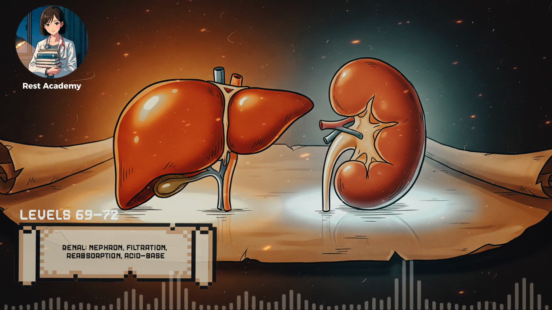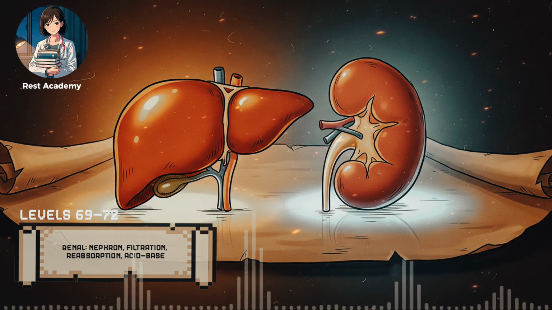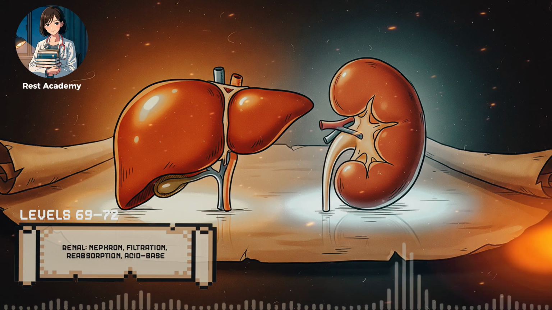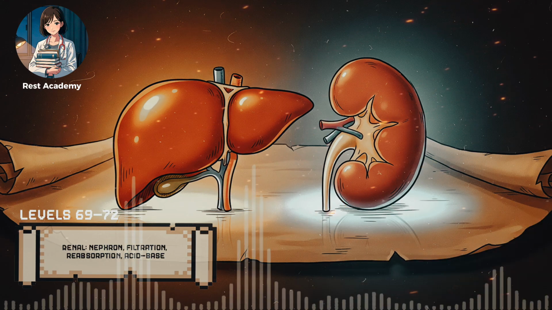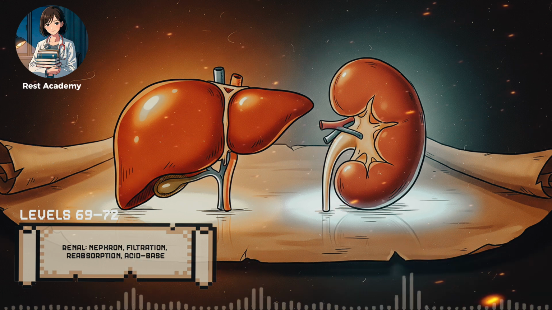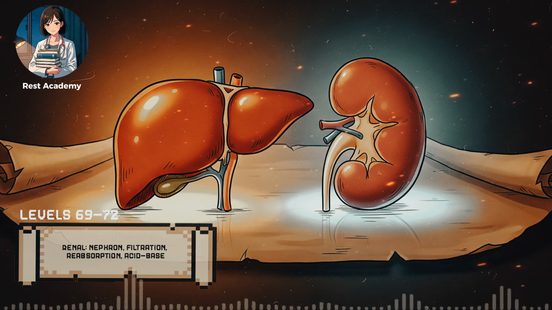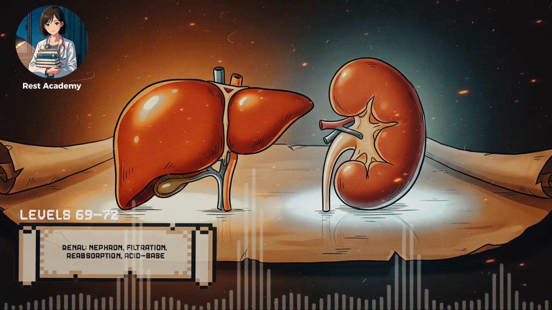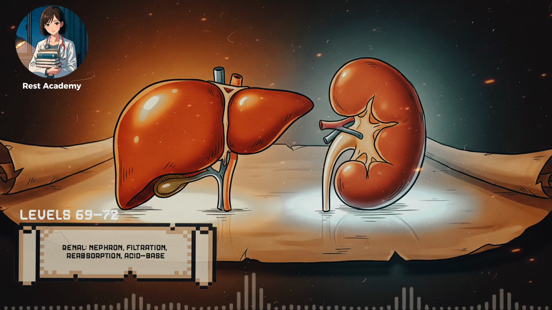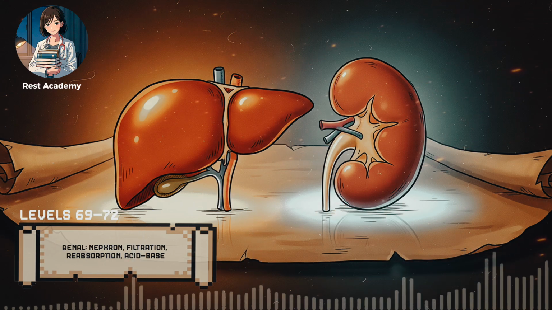Hydrogen ions are secreted. Bicarbonate is reabsorbed or regenerated depending on pH. Intercalated cells in the collecting duct modulate this exchange, maintaining systemic pH within narrow limits. Chronic imbalances, acidosis or alkalosis, reflect disturbances in this buffering system or in respiratory compensation. The kidneys integrate with multiple systems to regulate volume, pressure, and osmolarity.